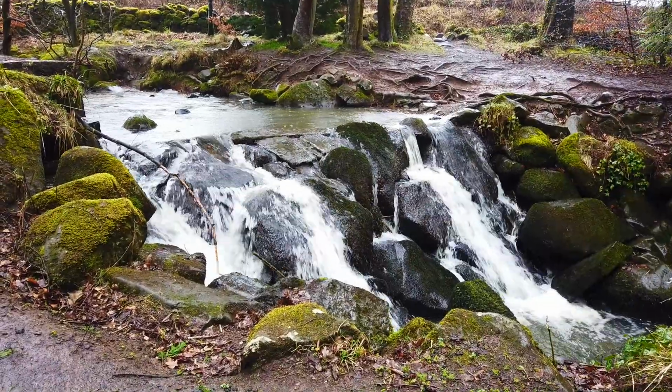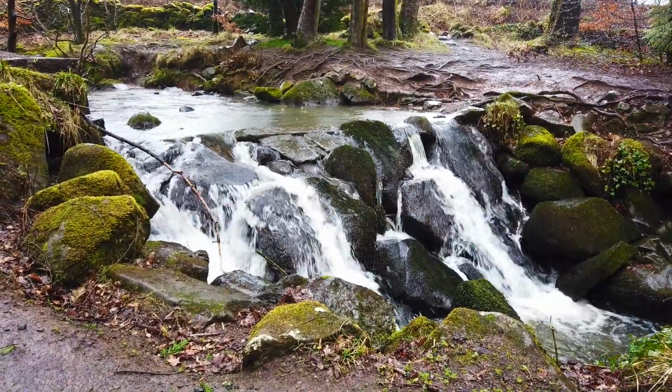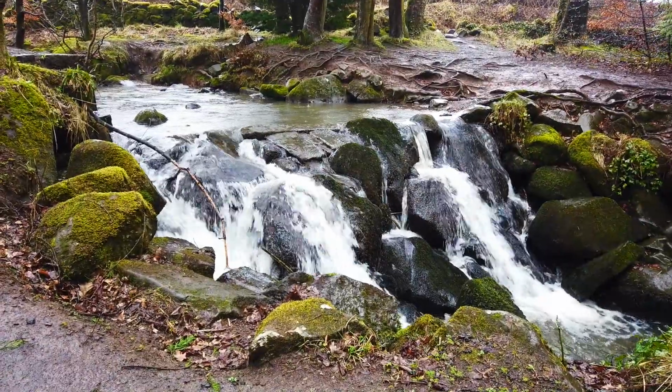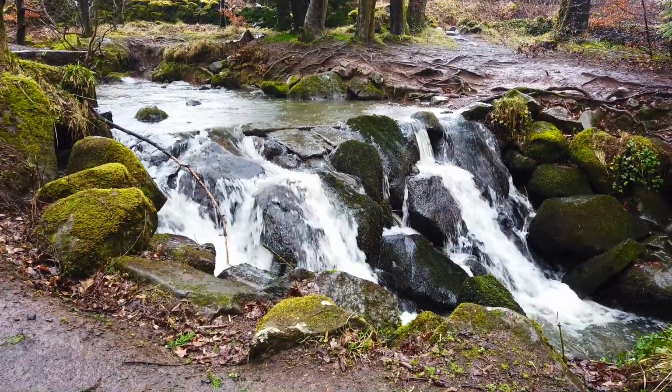Cheers. Well, I've got this nice shot of this cascade. It's chucking it down with rain, but hey, I hope this will be worth it anyway. Okay. Right, that's me back in the car. Still chucking it down, but I took a chance just to get at least one shot. So my XH1 and my 33mm are weather sealed, so it's a good test to see how well they have stood up to the rain.